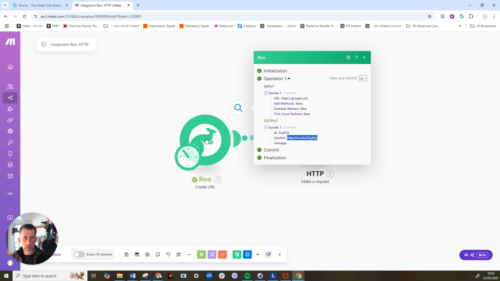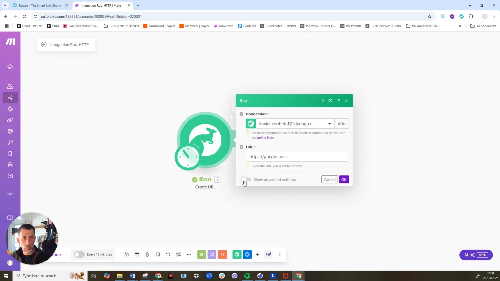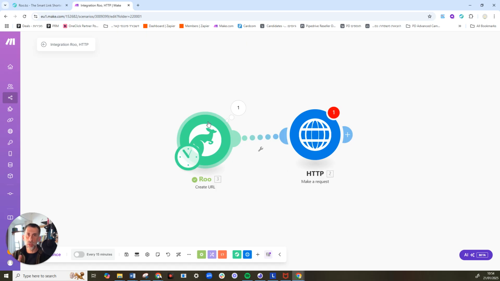In later videos, I'll show you what happens when you switch on the show advanced settings and actually use these extra features that we've discussed when creating the URL, having that as part of the URL at its very inception. So this video was just about installing the Make app, really starting to use it and getting to know its functionality. In later videos, we'll go into details about each of these actions and things you can do with them.